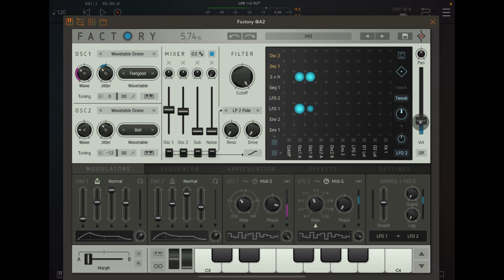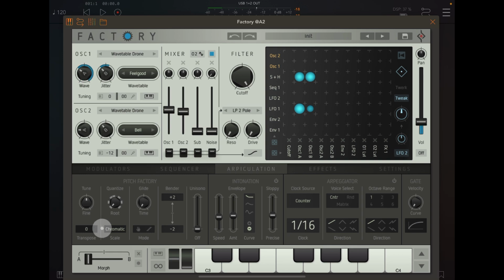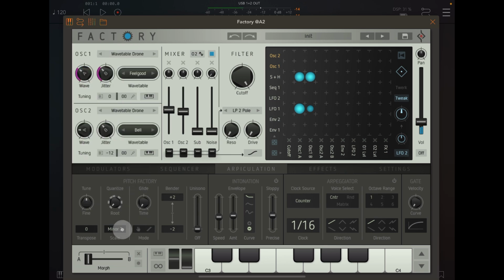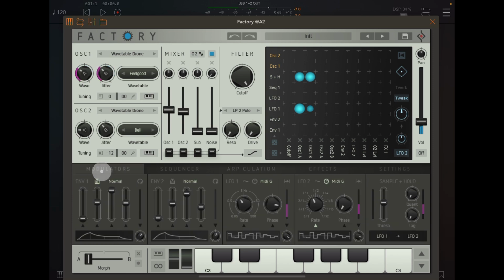Another cool thing we can do, and I learned a lot from the Sugar Bytes tutorials for this. If we go into articulation, I'm going to set my scale here to minor 2 will do. Leave the root note on C, doesn't really matter. And go back to our modulators. And then I'm going to choose another destination here.